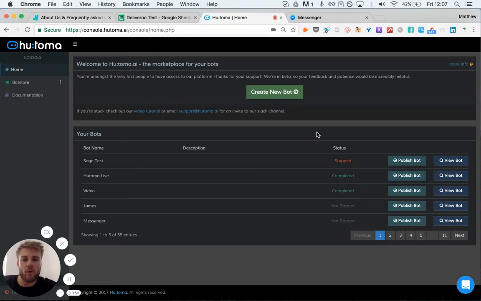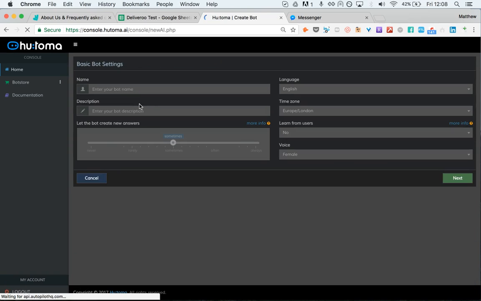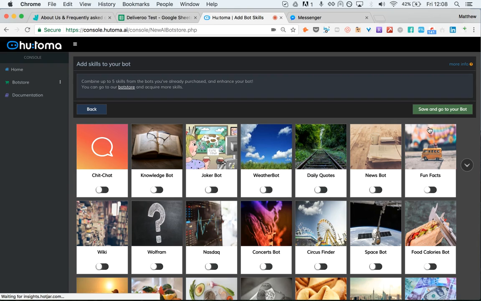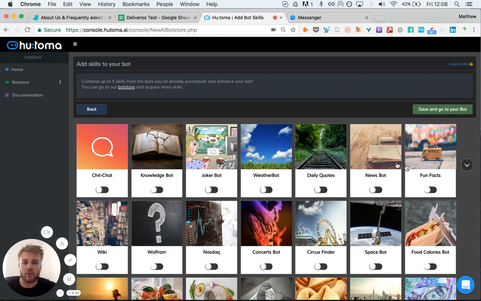One of the primary purposes of building a chatbot is to have a conversational interface for a third-party API. What I'm going to do today is show you how to do that on the Hootoma platform. We've already done some work in wrapping up the Giphy search API into a webhook that's hosted on AWS Lambda. The method of building on the Hootoma platform for this is using intent-based training.